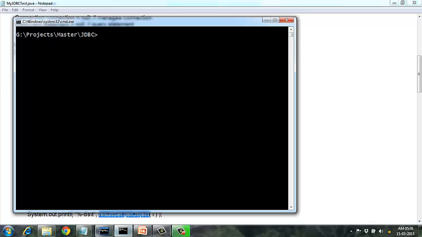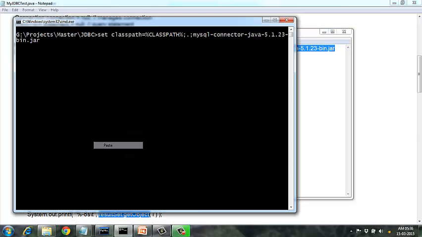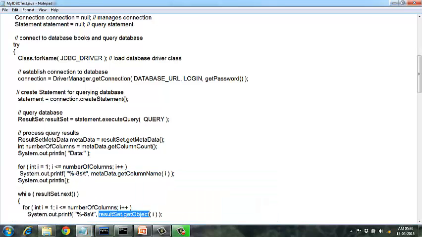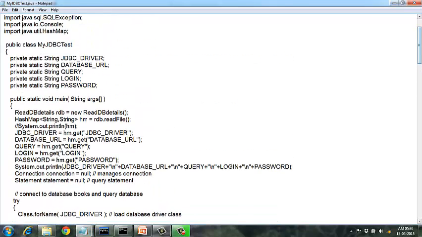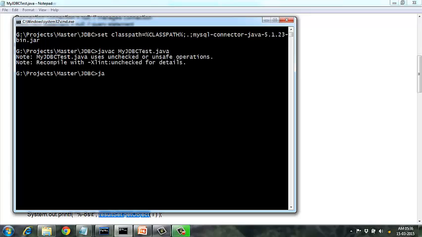So let us see. First is to set the class path. Then I need to run this. First compile it. And then run it.